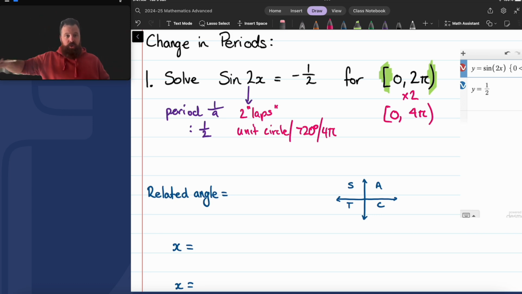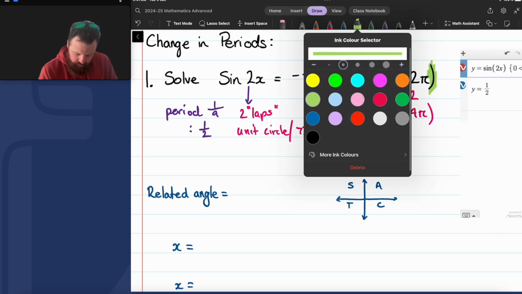It's that normal curve. I know how to answer that. And that's what I'm going to think of. And then at the very, very end, I'm going to come back and get rid of that period part. I'm going to squish it back up. So now that I've got this, I'm thinking between 0 and 4 pi. I'm now treating it like I would normally treat sine of x. So let's have a look at this.